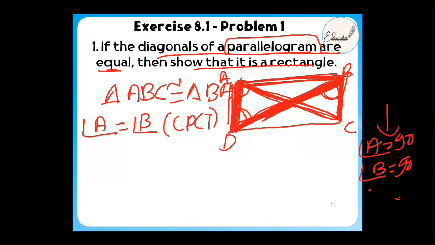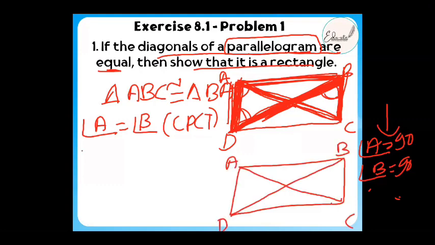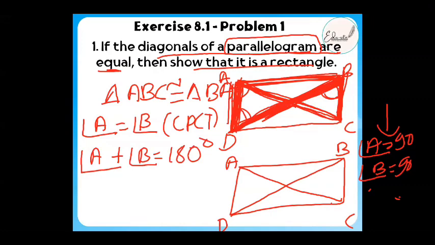Okay, we can consider that, and we also know that angle A plus angle B is equal to 180 degrees. Why is it so, beta? Do you remember that the sum of interior angles on the same side in a rectangle, or in a quadrilateral, is equal to 180 degrees, right? So angle A plus, instead of angle B, can we write angle A?